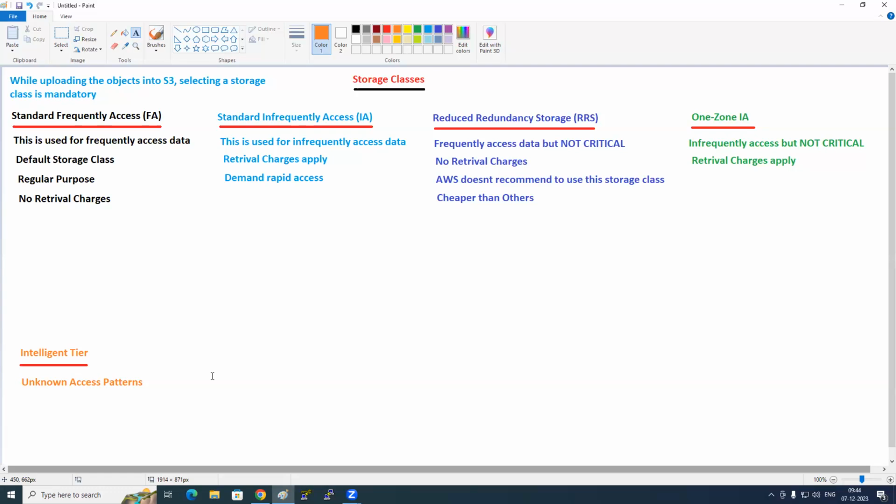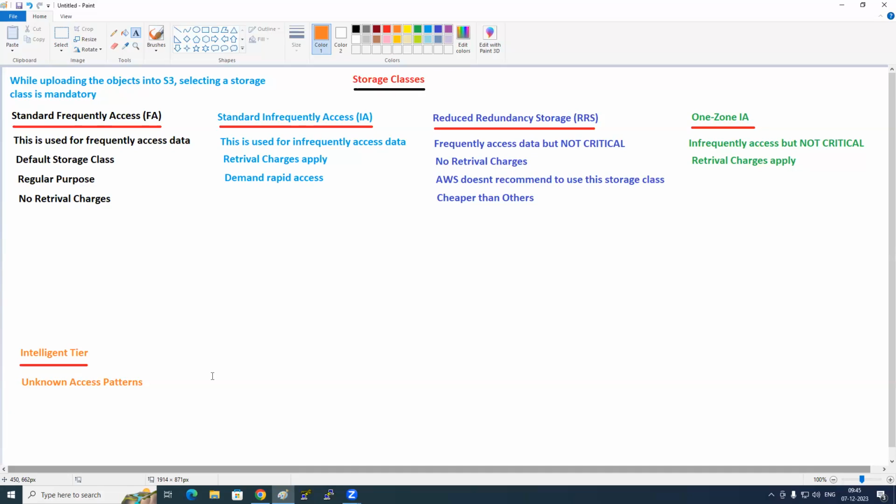Understood? I'm telling you, most of the real-time people in companies don't care about all these things. What they do is they create a bucket and dump the entire data over there because they're not paying for that. No, who is paying? The company is paying. If it is your own account, then all kinds of things will come, right? As it is a company account, no one cares. But as a proper AWS engineer, you should be worried about the cost also because you are responsible for the cost in the company.